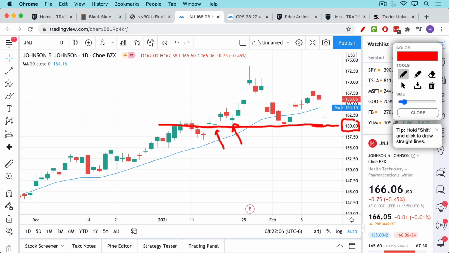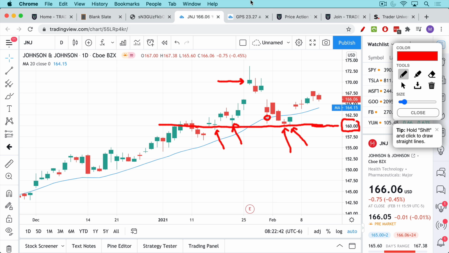So that would also be a natural place. If you want to get a little bit more juice out of this trade, you'd go short here. You could either cover, as we said, once it touches the 20-day moving average, or you could wait for a retest of this key 160 level. And we can see right here that it successfully closed above it 2 days in a row. It gapped up, and then it was off to the races again. So here we're talking really only about a 3 or 4, 5-day trade. And I wanted to show you this because this is a way of using not just a candlestick, but also using support and resistance levels in conjunction with a 20-day moving average.